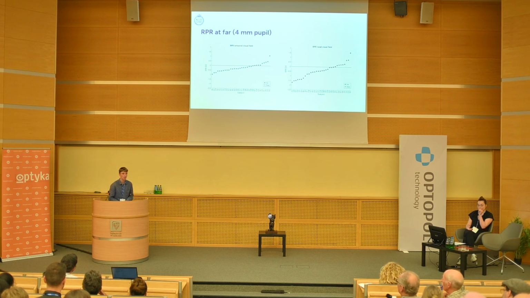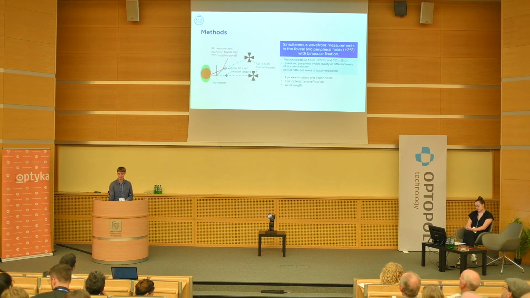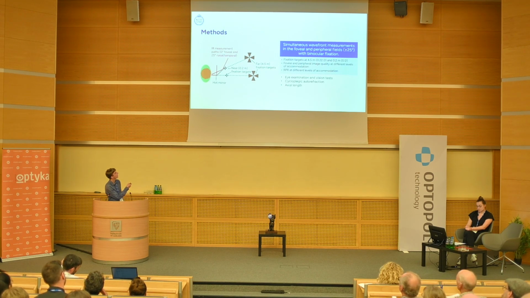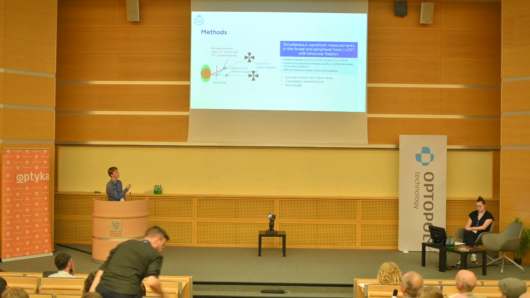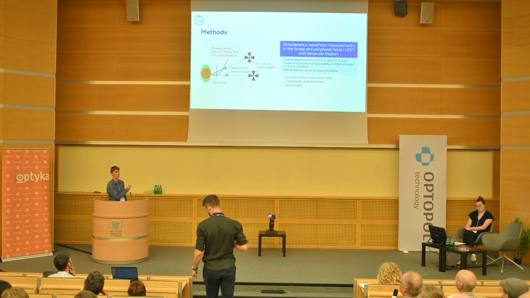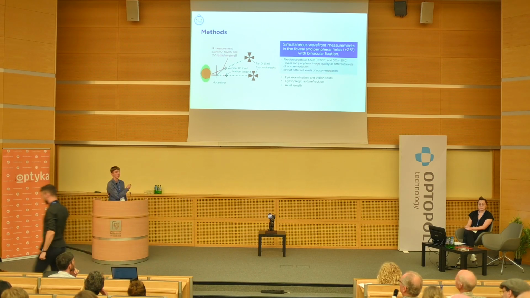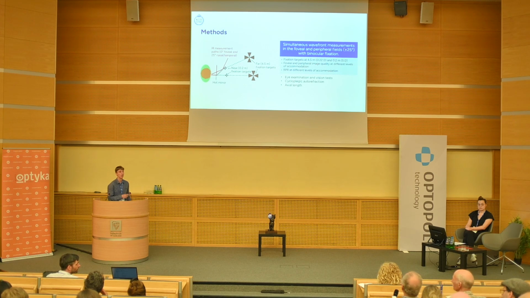Nasal or temporal, there's a very slight tendency, because usually we start with the measurements for the temporal vision field. So they look at the left targets and then the right targets, and there is a slight tendency that they get a little bit tired. So sometimes the accommodation is a little bit less when we do the nasal target versus the left side target. But the difference is not large. It's a fraction of a diopter.